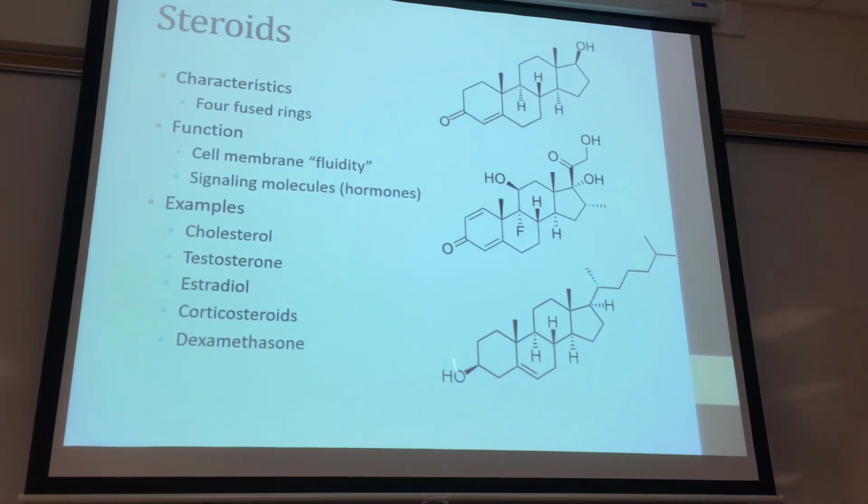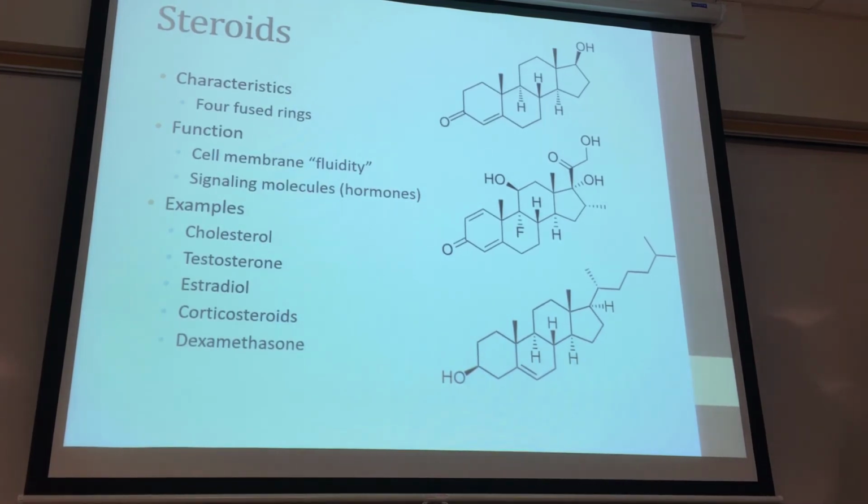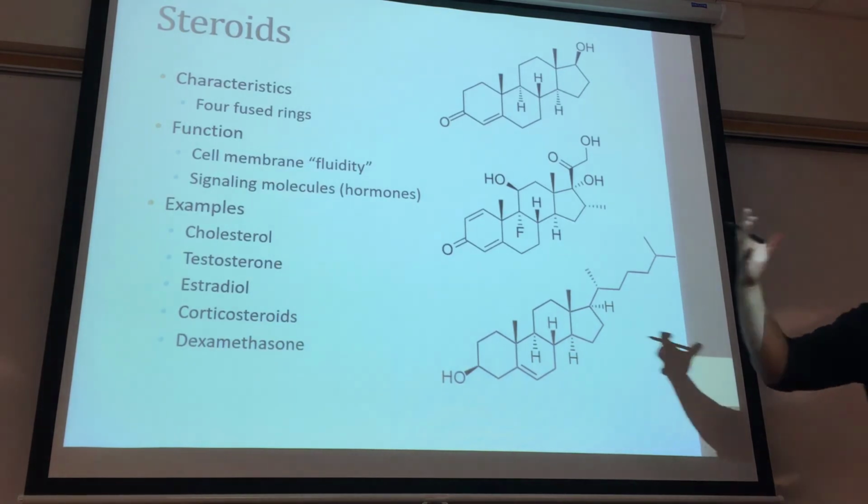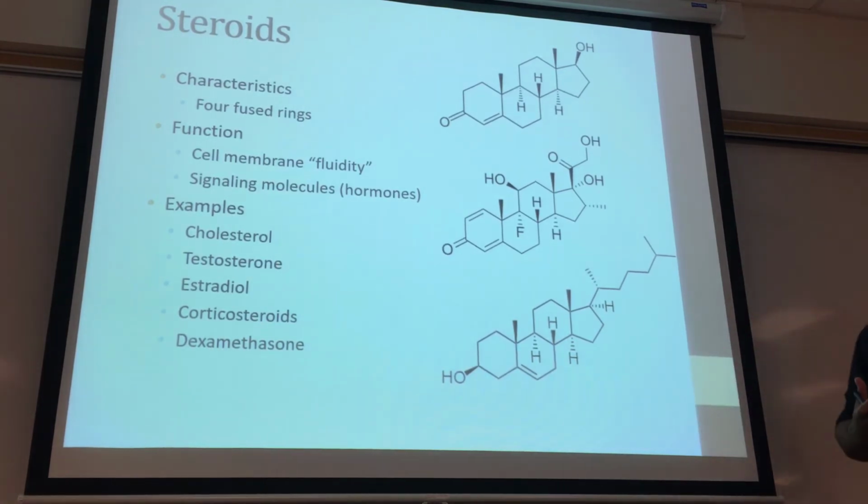Again, if you were to see these 4-ring compounds, you can tell they're steroids. And they serve as signaling molecules. As I mentioned earlier, we saw testosterone. Testosterone that's released by the testes has many targets that it can affect. Whenever a cell binds to testosterone, it'll undergo a bunch of changes. It's our way of literally sending a chemical signal to a bunch of other cells. And that's all based, again, on those attachment points. Not something that I would really have you guys memorize per se, but what I'd like you to be familiar with is just the inherent structure of those.